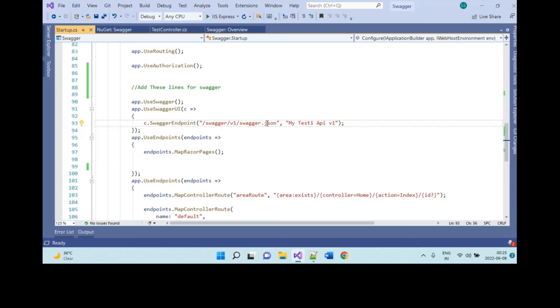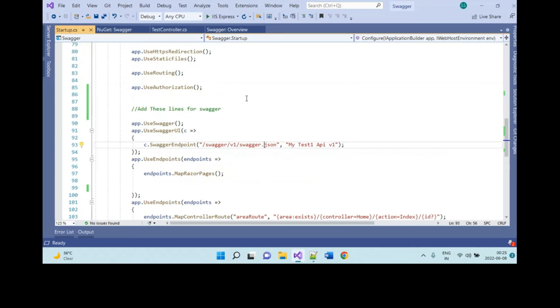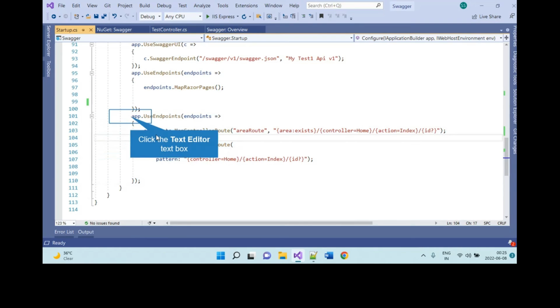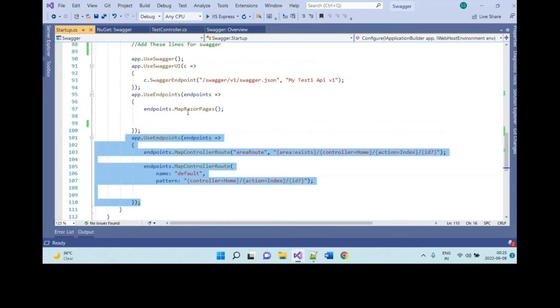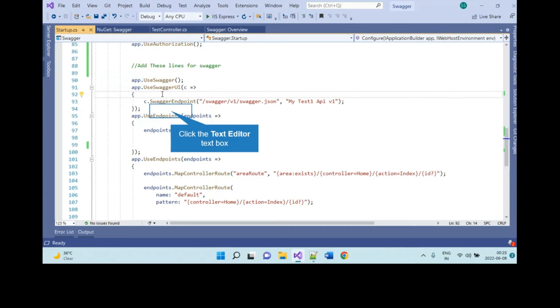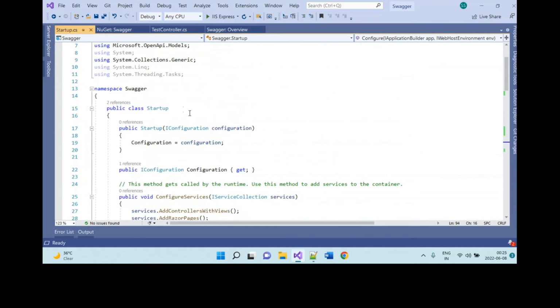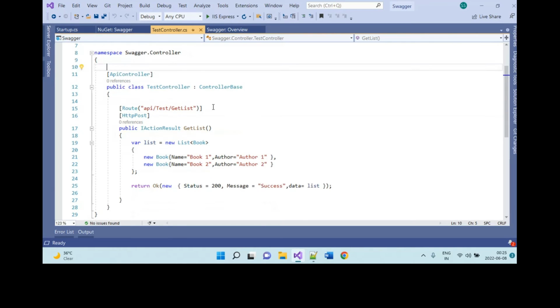Basically what Swagger does is it picks all of your APIs and adds them in JSON format in this document. Because this is an ASP.NET Core 3.1 application, we get this by default, and in case you are using an ASP.NET Core MVC project, then you will also see this one. But from the Swagger point of view, you have to add these two lines for using Swagger. These are all the points that you have to add for Swagger. Now we can add our API controller for Swagger.